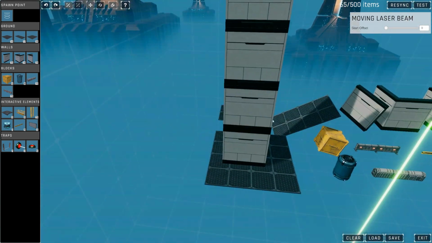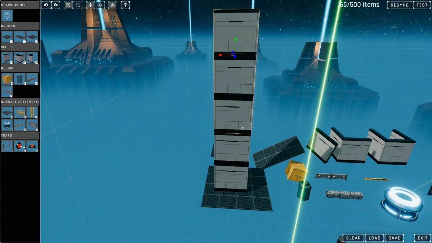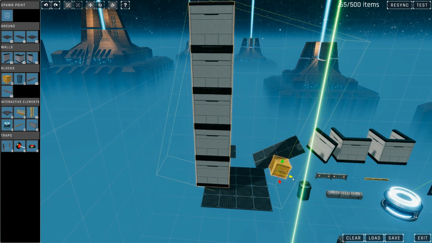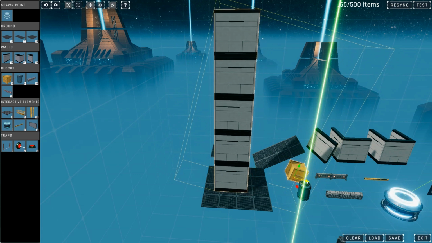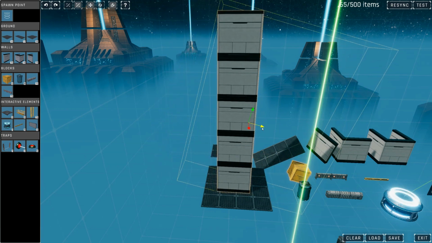Let's see. So another thing I want to show you is selections. You can drag and select items, but you can also hold down control to add different objects. Now, one thing I noticed is the last object you select is the orientation the gizmo will have. So as you can see here, that's using the box's direction to control everything. Even if I go into the center selection, it still has the same effect.